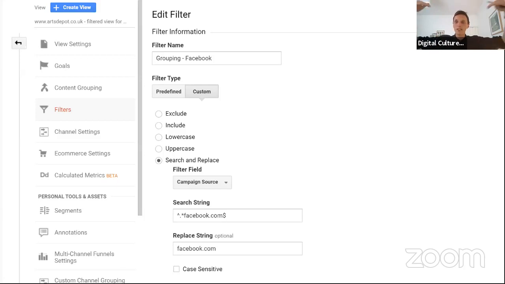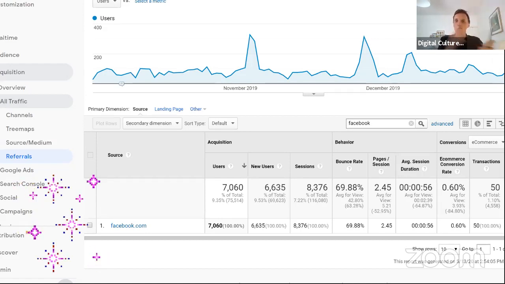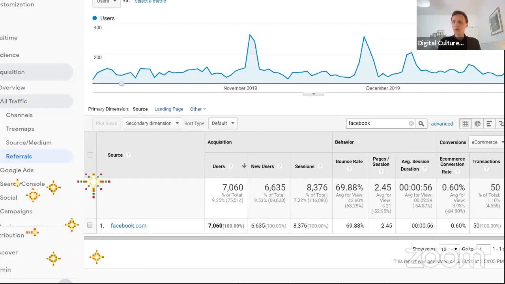So the data is coming into analytics, it's getting filtered through this filter, and then it's coming out the other end in this beautiful way. Oh, look at that. So now we've got one line in analytics for facebook.com. So instead of those split metrics that we're trying to understand and work out, this is far easier for us. Because we can go, oh, the traffic is coming from Facebook, brilliant. And we can see the amount of users, the time they've spent and the conversion rate is all down to one line instead of multiple lines. So you can do this for different things. It also happens on Instagram, as we saw before, and different things coming in, such as email. That can get miscategorized quite often, stuff from emails.